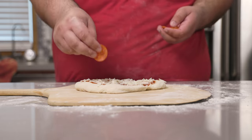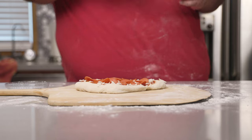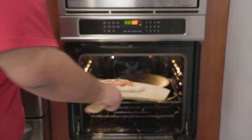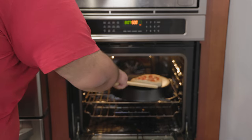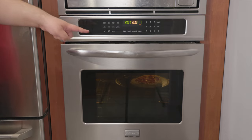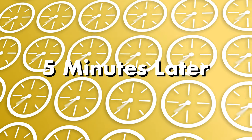And now some pepperoni. Oh, one more thing. Let's sprinkle everything with a little bit of Parmesan. And now it's ready for the oven. Next, place our pizza on top of our skillet. And let it cook for 5 minutes.